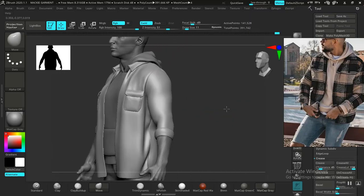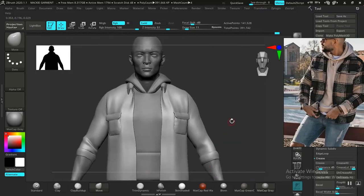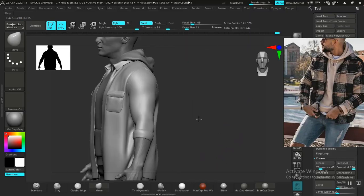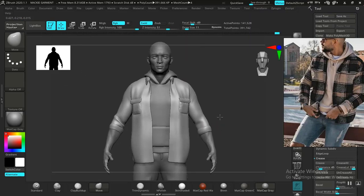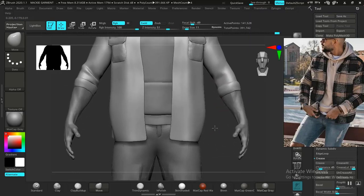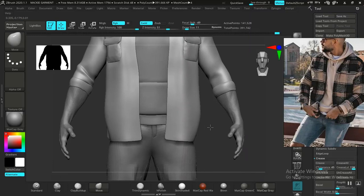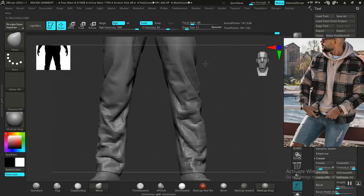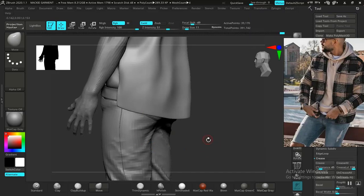I'll just go around and check this to be sure if everything's looking correctly. Which for the most part it is. That's nice. I think we can now safely move to the trousers.